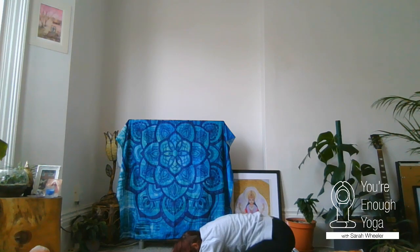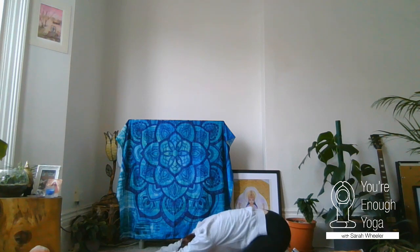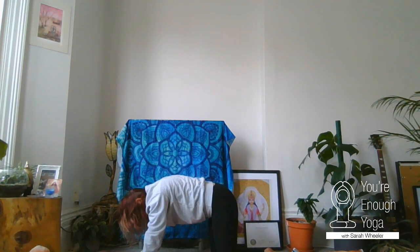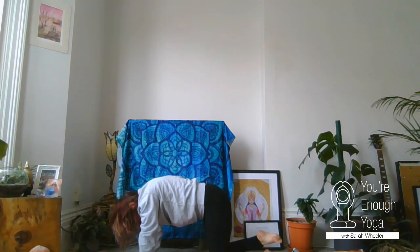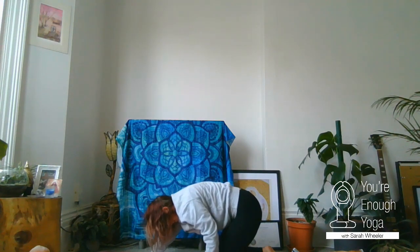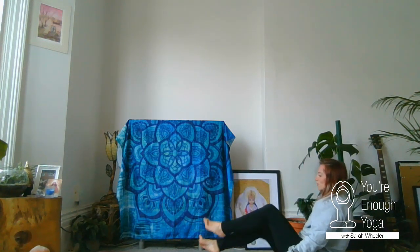Bring your palms out from underneath your forehead. Bring them down to the mat and let your weight rock forward so you're more into your tabletop. And you're going to cross the heels over each other, the ankles, and sit yourself back slowly, tipping yourself backwards, bums on the ground. Cross your legs once again for seated.